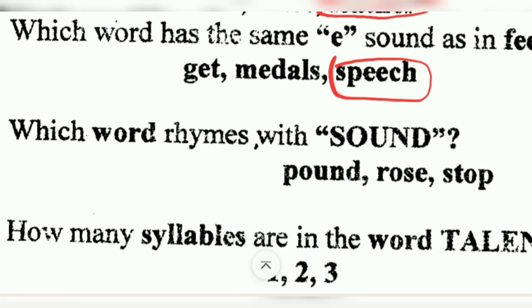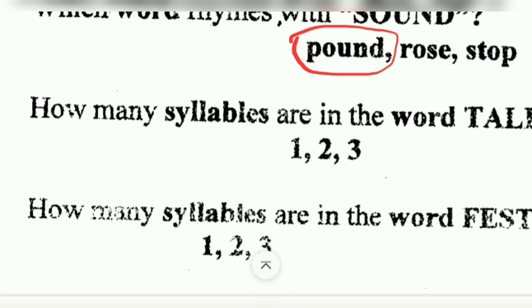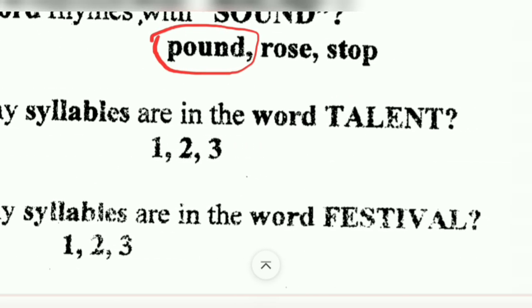Which word rhymes with sound? Sound. Remember what I said rhyming words are? So listen now, which one sounds like sound? Pound, rose, stop. Come on, grade 3, you have to get all of these up front correct, because I'm not finding any of them difficult yet. Pound. Good job.